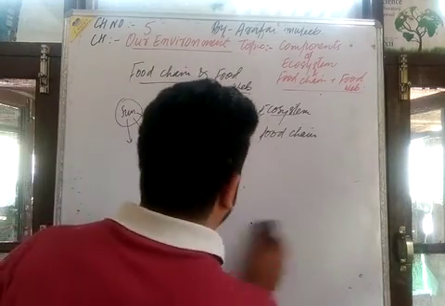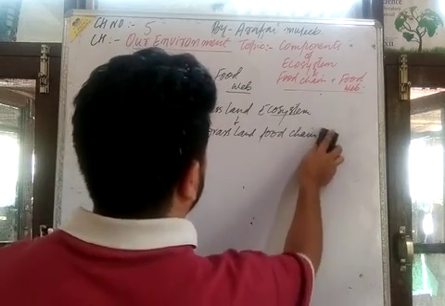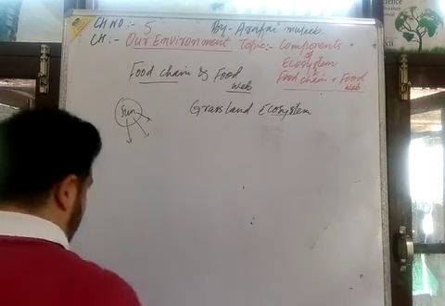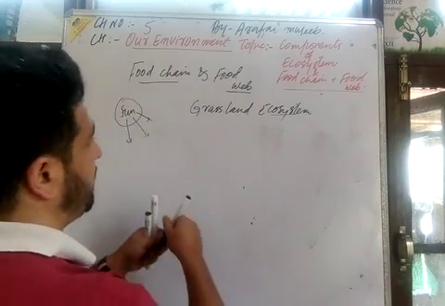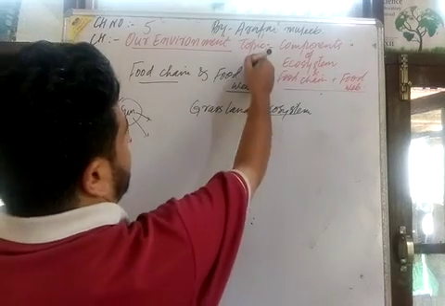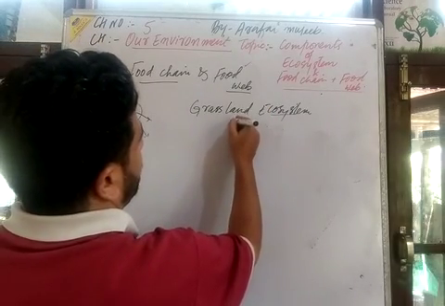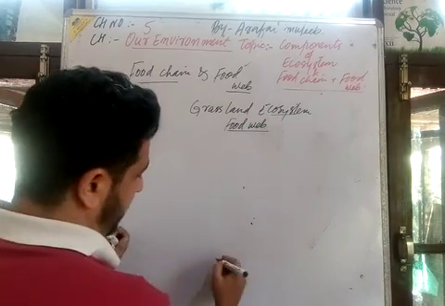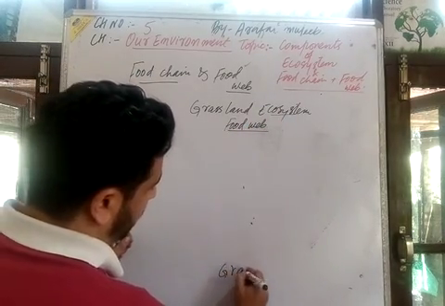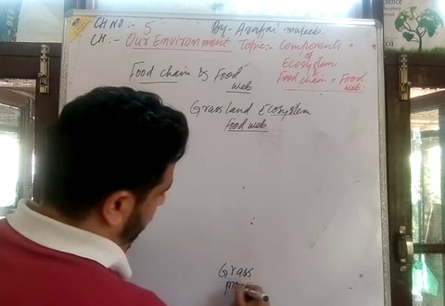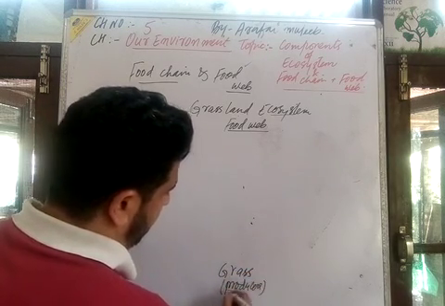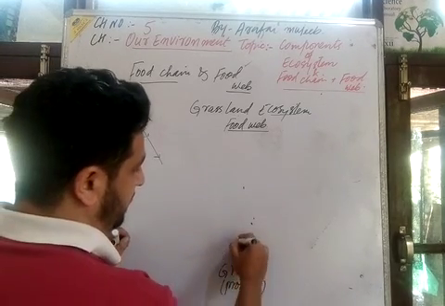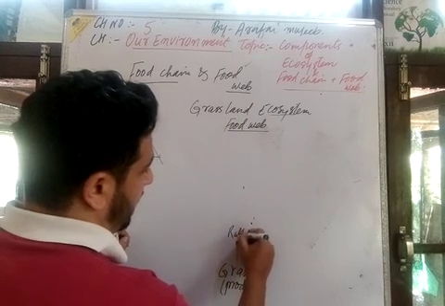Now, the concept of the food web. If we take the same grassland ecosystem, there is grass. I will say here the food web in a grassland. Web means network. If I start the food chain with the grass as producers of food, they directly utilize the solar energy. This grass is eaten by the rabbit, which is a herbivore.